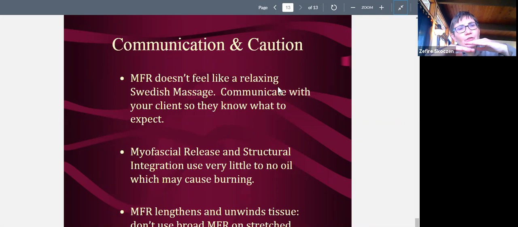So as you're stretching the fascia and facilitating releases, sometimes, as I mentioned, it can feel kind of like a burning sensation, or it might even feel like a good pain. But in both cases, just like any other massage, you can monitor: are they tightening up their face muscles or scrunching their eyes or tightening other muscles in reaction? That's a sign that whatever you're doing is too deep, even if they're telling you it's good, right? Because a lot of clients have this no pain, no gain idea. And the good pain and burning can both be at an enjoyable depth that the person can breathe into and relax into and not tighten up their other muscles in guarding.